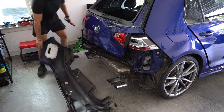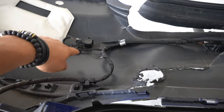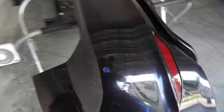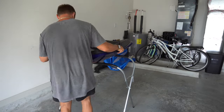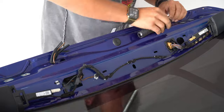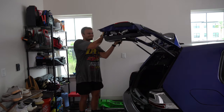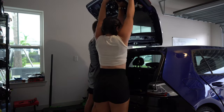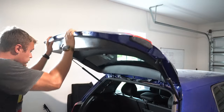To catch you guys up to speed, in the last episode I had to remove the old bumper and transfer the parking sensor harness to the new bumper because a new one didn't come with any. This process involved drilling holes into the new bumper and then plastic welding the old brackets to it. Once that was done, I decided it was time to replace the old destroyed hatchback with the new one I had bought third hand. I had to disassemble the new one to remove the cut wires, then do the same to the one on the car. Once everything was unplugged, I swapped the new hatch onto the car and plugged everything back in. I even had my girlfriend help because it was heavy, and with the final trim pieces screwed on, the rear end of the car was officially done.